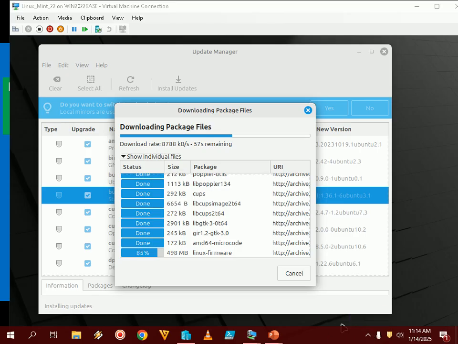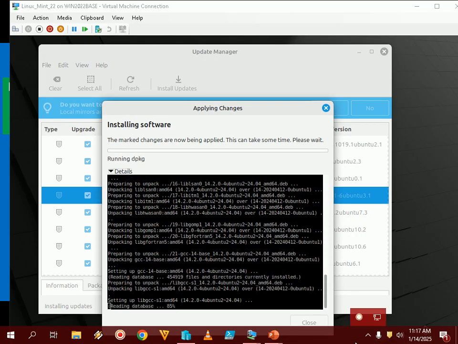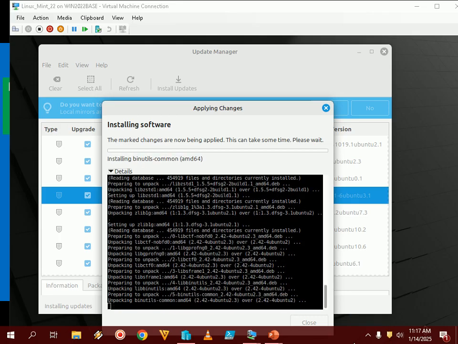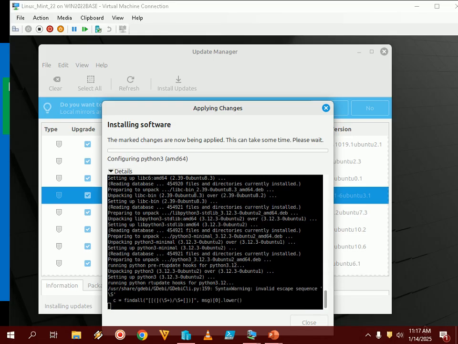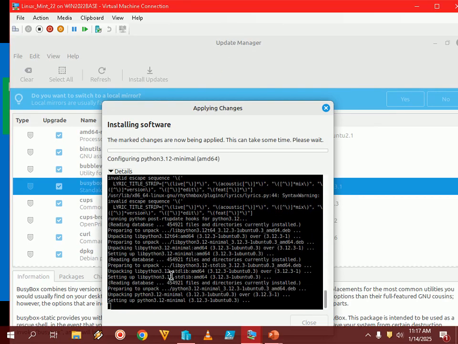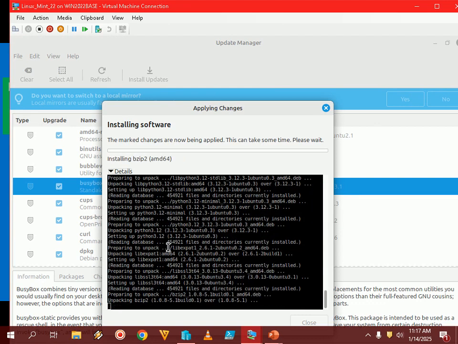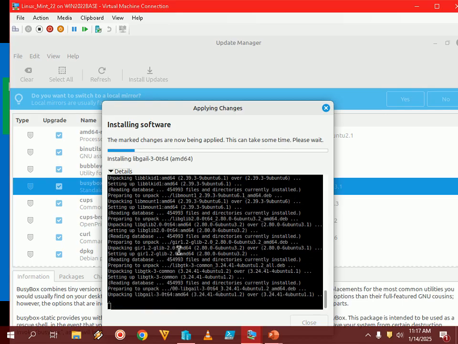So just to show you one thing, currently it is downloading the Linux firmware, which is 498 MB in size. It's a big firmware update. Just wanted to show you. So the Linux Mint system just finished downloading the updates. Now it is applying the updates. You can see over here it is applying, and it is showing the summary of all the packages it is applying. So it will take another 5 to 10 minutes.